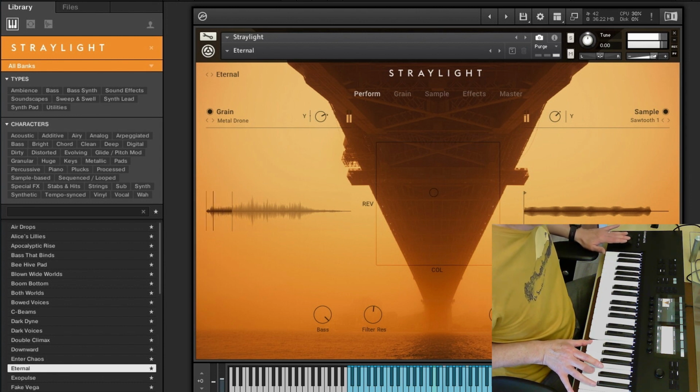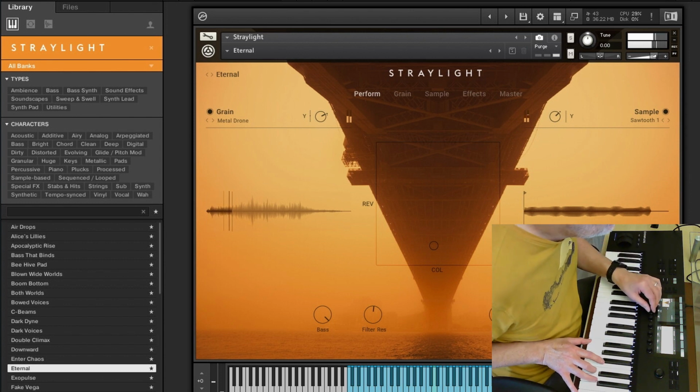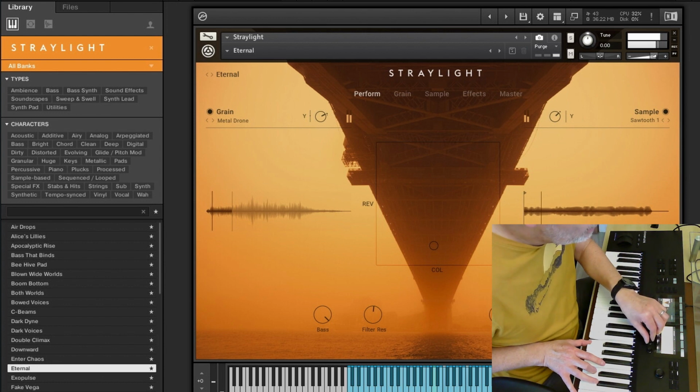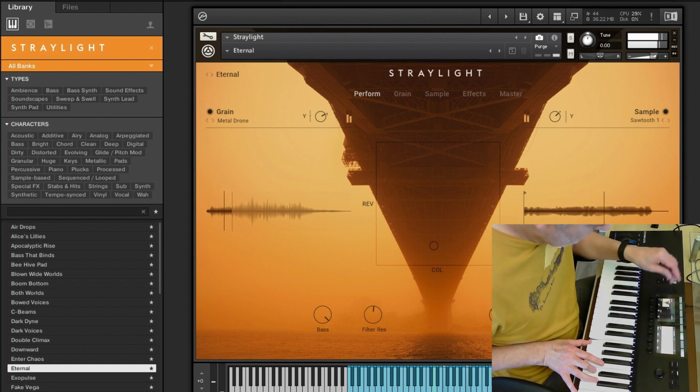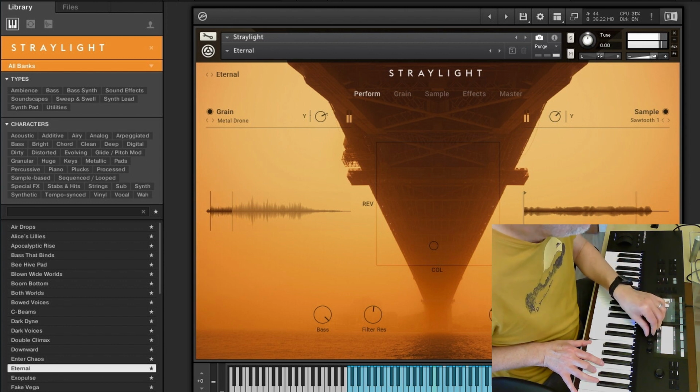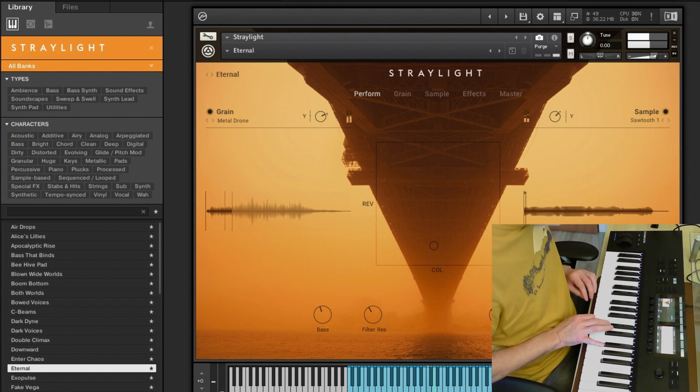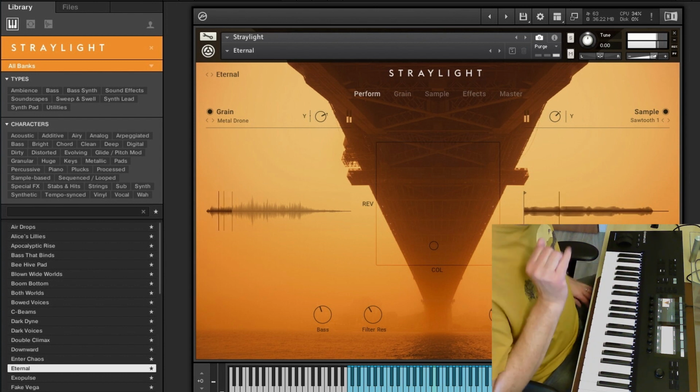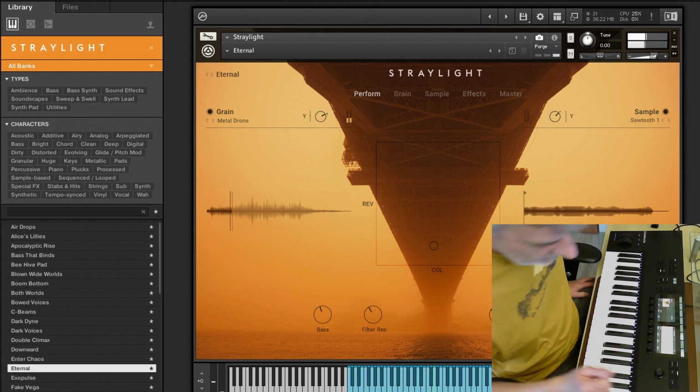Normally it's intensity, and then we've got the bass, the delay, reverb on here. So let's take the delay down a bit. Bass is full up for some reason. So yeah, that's quite nice.